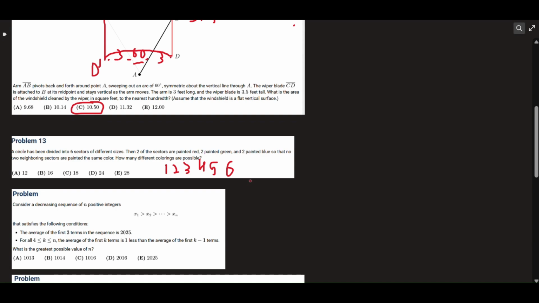So what we do first is we, without loss of generality, let the first one be painted red. So we have red, and then we have 4 different cases here. One where 2 is blue, and then one where 2 is green. And then that also gives us a couple different cases for the next one. Since this is 1 and this is 2, we know that 1 is connected to 2, but it's also connected to 6. So we have 2 different cases there too, where it's blue and where it's green on the other side, on number 6.